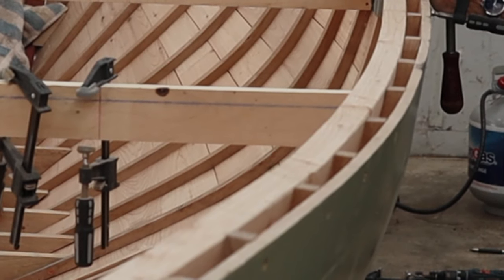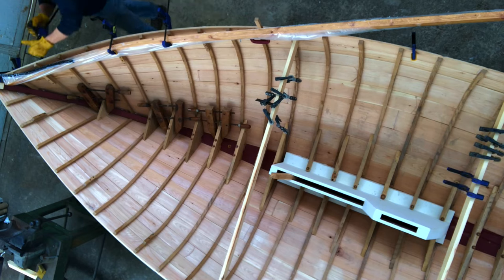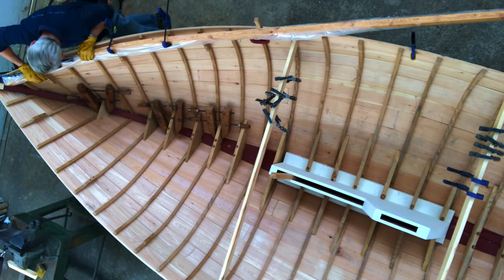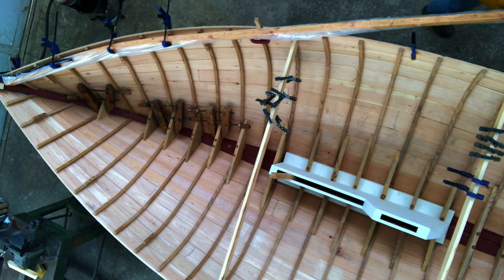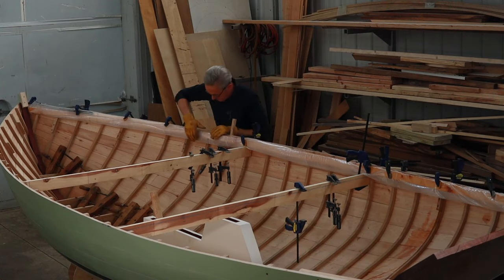The shear clamp is an integral part of the structure of the boat. It runs along the shear of the hull, and not only does it help the structure of it, but it helps hold its shape. So in this episode, we're going to do a steam-in-place method of attaching the shear clamps.